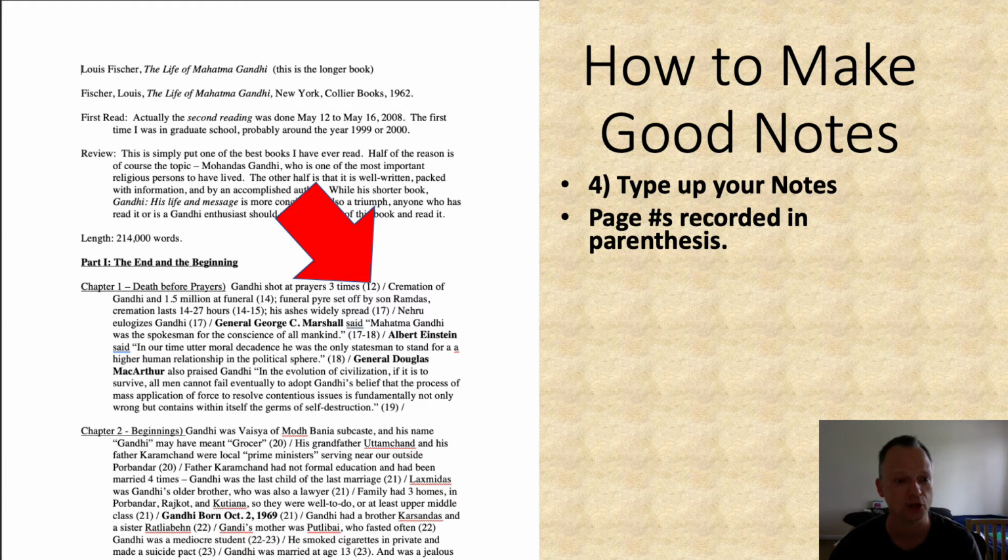So Gandhi was shot at prayers 3 times. That was what was written on page 12 of Fisher's book. I can use that later in a footnote if I need to in a paper or a book that I want to write. Sometimes I will record the page range if the information appears on more than one page.